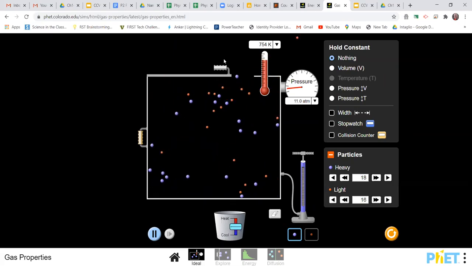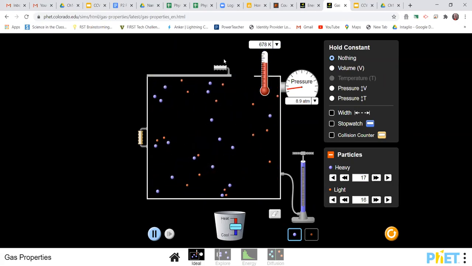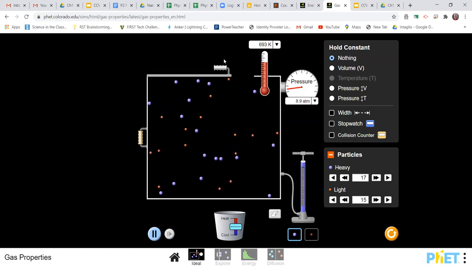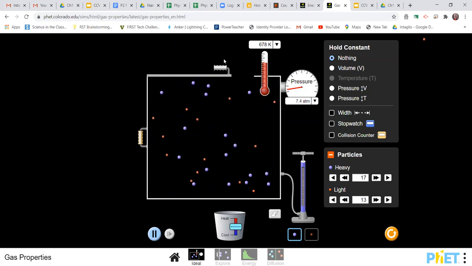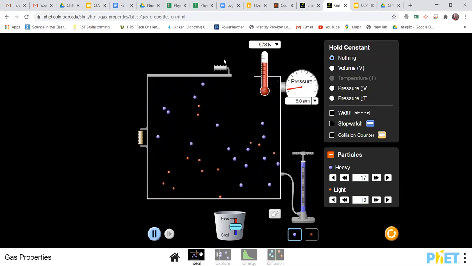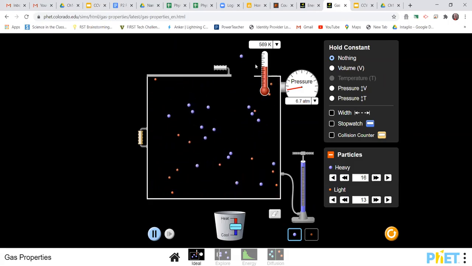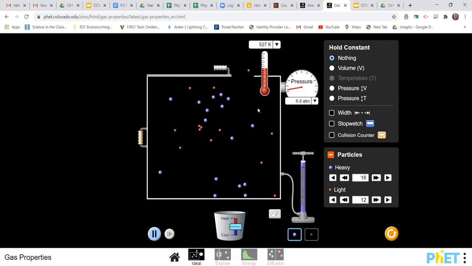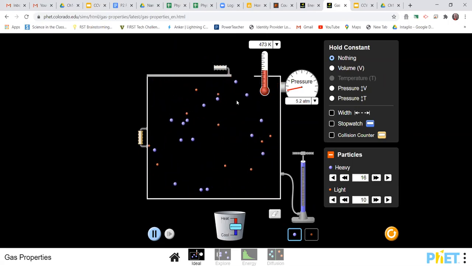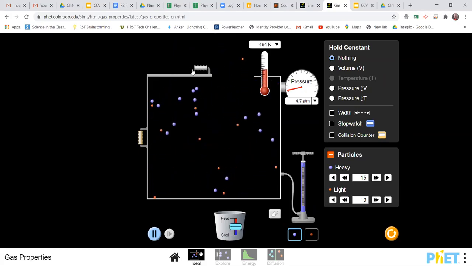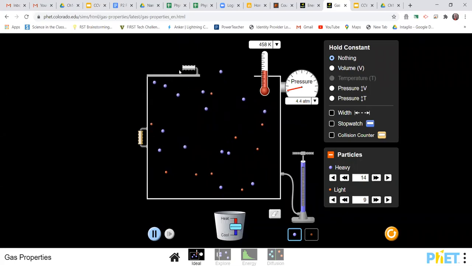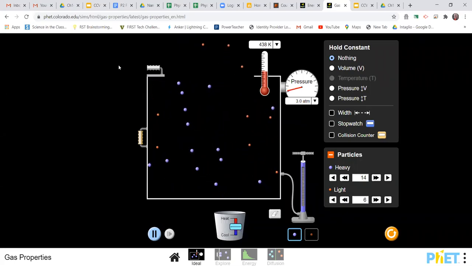And when the faster ones leave, their energy is no longer available for energy sharing collisions. So the average kinetic energy drops. And that's how come you can see that when particles leave, the temperature drops, right? That was a fast moving heavy particle, so the temperature dropped quite a bit. These little ones, it doesn't really matter too much. Then we had a slow one leave, which didn't cause the temperature to drop too much, but there we go, right? So we see some of these faster particles leaving and the temperature cools off quite a bit.